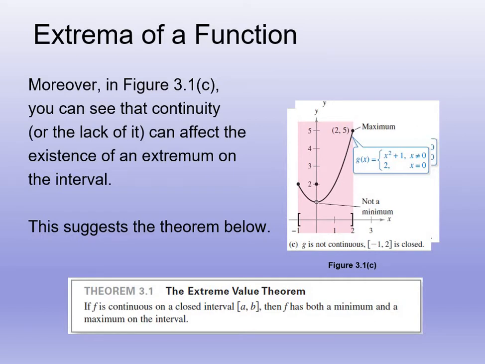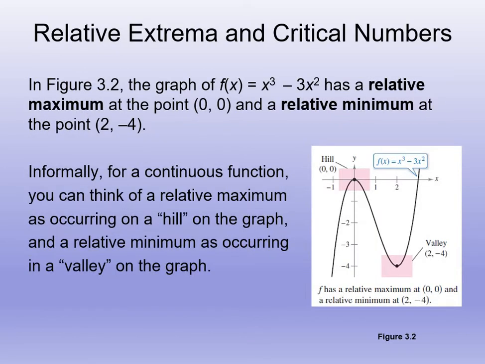In this case, we only have the maximum on that interval, because f of 0 is defined as 2. The function's value does not equal the limit. If we were to take the left-hand and the right-hand limit of this function, we would be approaching 1. However, as we approach 0 from the left or right, the limit is 1, but the value is 2. Since the limit does not equal the value there, we cannot have a minimum there, because the function isn't continuous there.